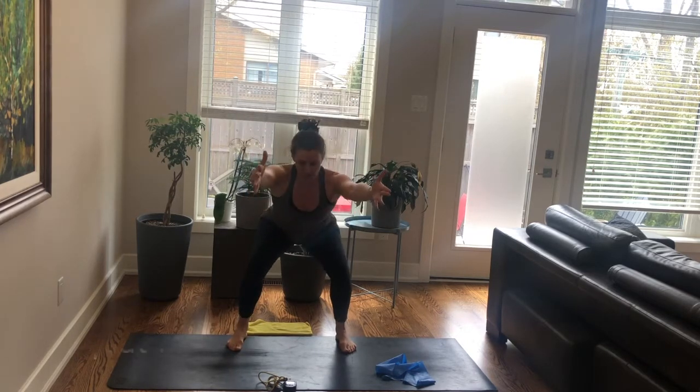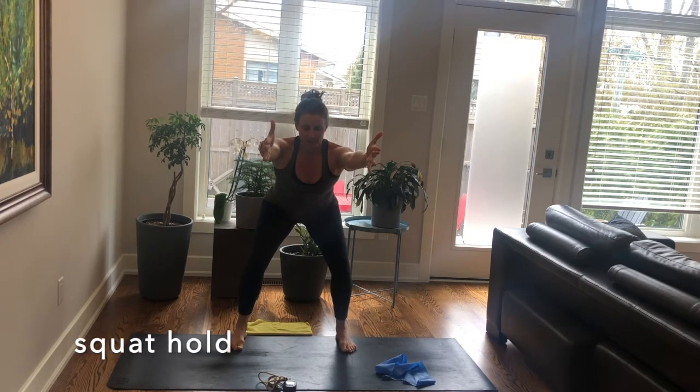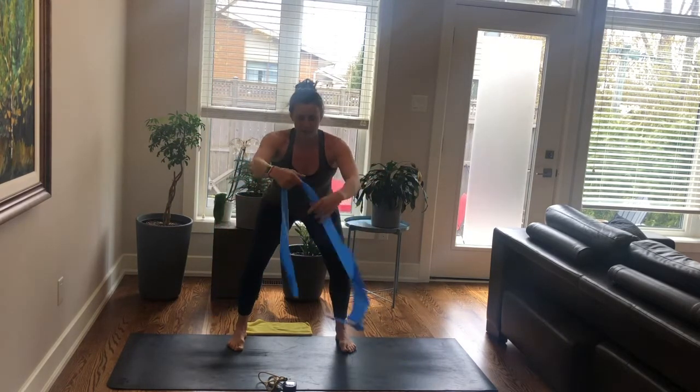Park it low and hold. This first set of air squats was fast, chest proud. Sit your hips back a little bit more. We're going to add the strap into our second round of air squats with a reverse fly. In 5, grabbing that band.